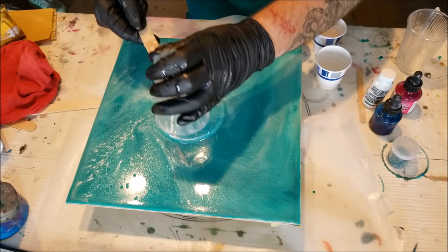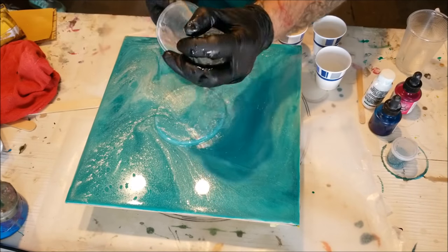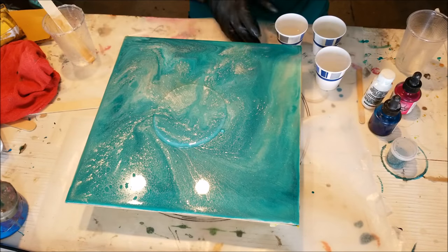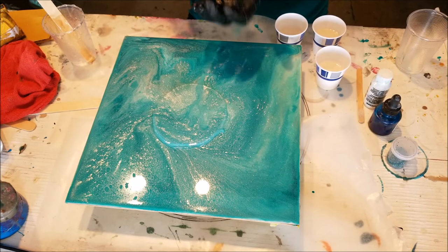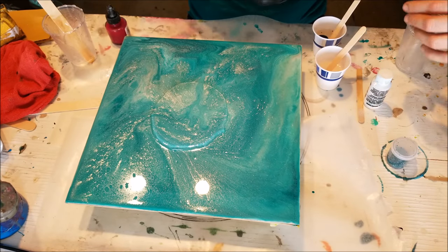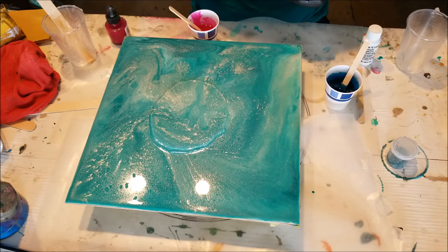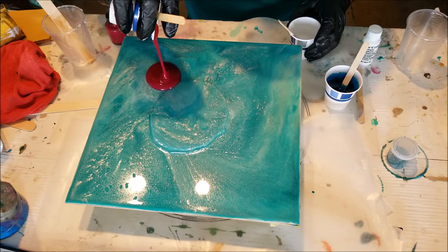I'm surprised it hasn't sunk through that. It didn't even push the... Some of these are better now. This is gonna be so kick ass. So this is what I'm gonna do. I'm gonna put the white in after. I'm just gonna pour this on.